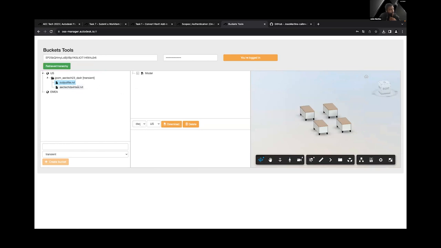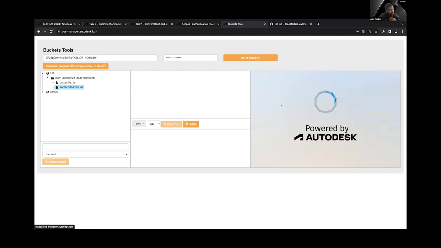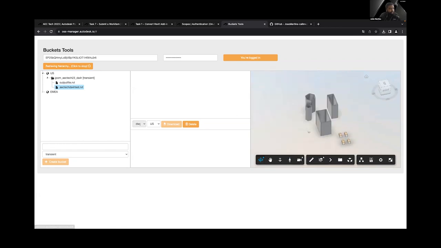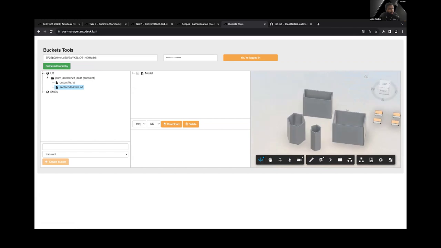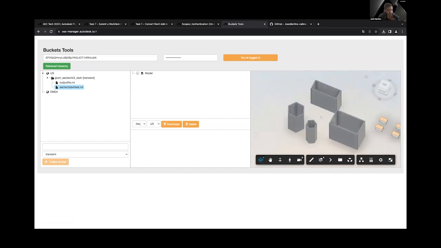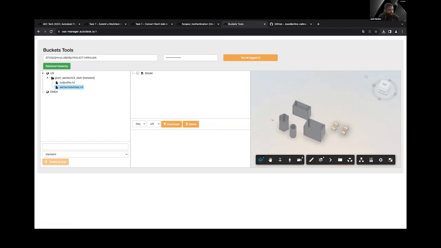To compare, just for comparison, we can see the first one. This is the input file. It probably has some walls. I hope so. If not, there's nothing to see. But I believe they added some walls. Still 0%. We need to wait for this translation to complete. Yeah, done. And now we can see many walls with different formats, all right? Different geometries. I was expecting a wall to make a room here, but I don't know why someone chose this, but yeah, these walls got deleted.